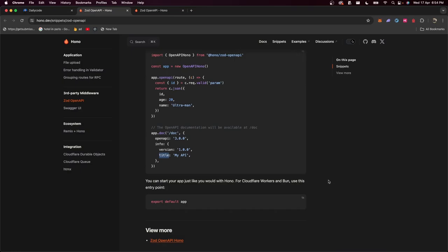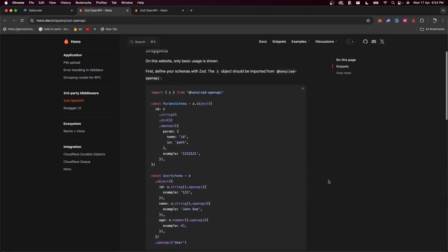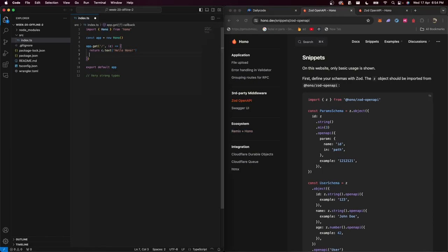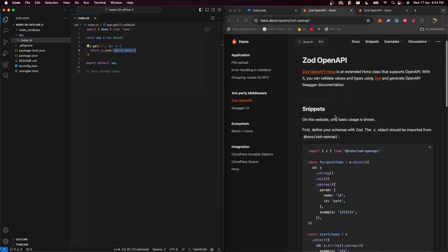So let's write this code and understand this a little bit better. There are a lot of moving parts to this. This is very verbose. OpenAPI spec is not the best thing to write in TypeScript because you have to write a lot of code for a single endpoint. A single endpoint that should have been fairly straightforward, c.json and then just return the user details, now becomes highly verbose because you have to tell what is the input, what is the output, and use Zod to define that very strictly. Let's see what that means.